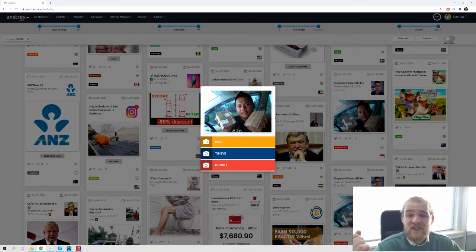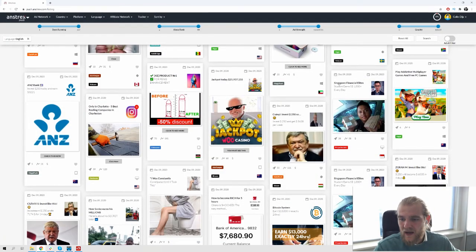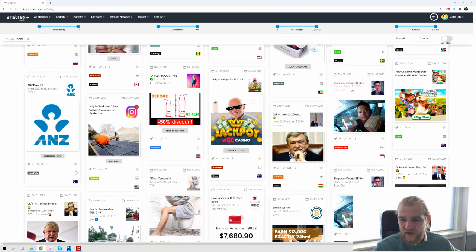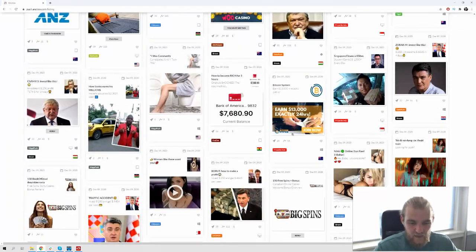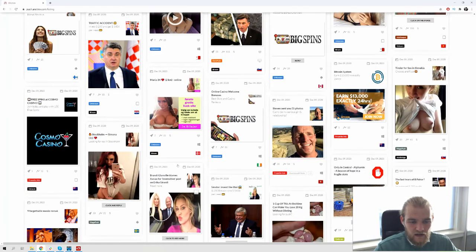And this picture represents that more than if you put an old white guy in a suit on a make money online offer, because then it would feel like, well, he's got the money to invest to become rich and I don't have any money to invest, so now I can't get rich. With this picture, we feel like, oh my God, he got rich. So I think I can get rich on the internet as well without any investments, right? What does the headline say? Singapore financial elites. Students earn $1,000 plus every day. All right, so that's a lot better than the other approach on the make money online.